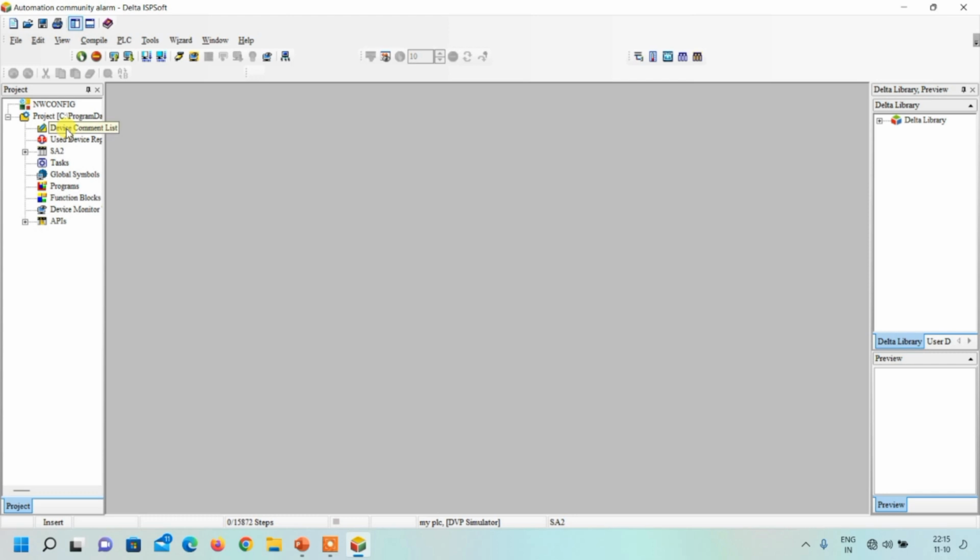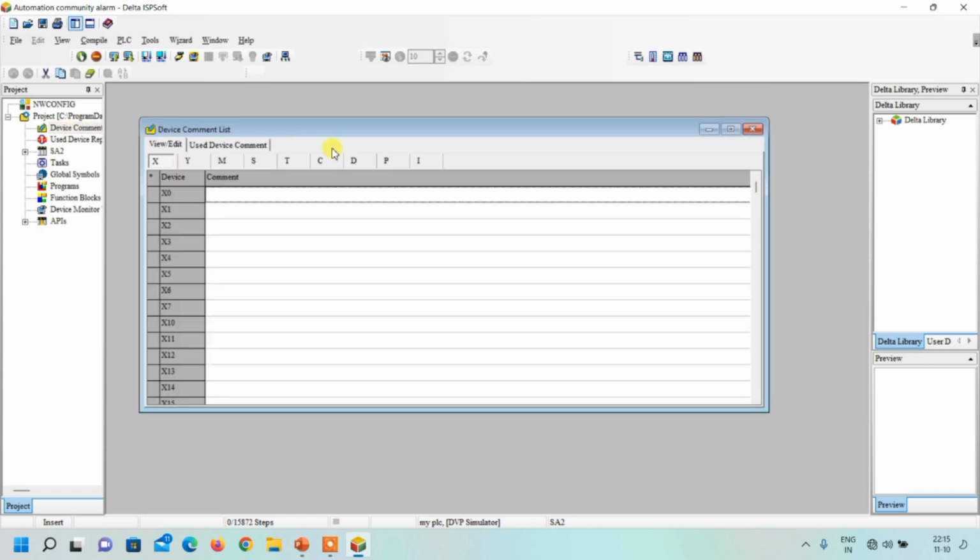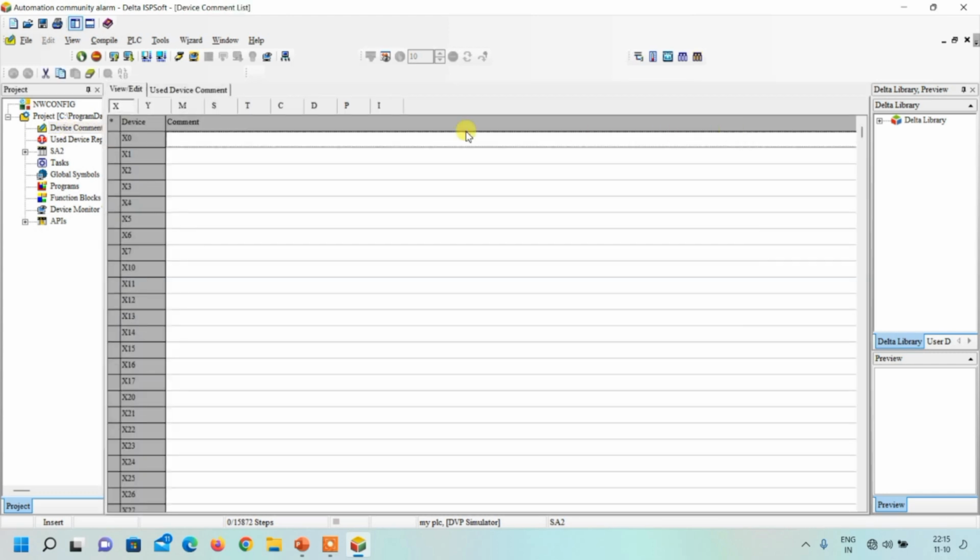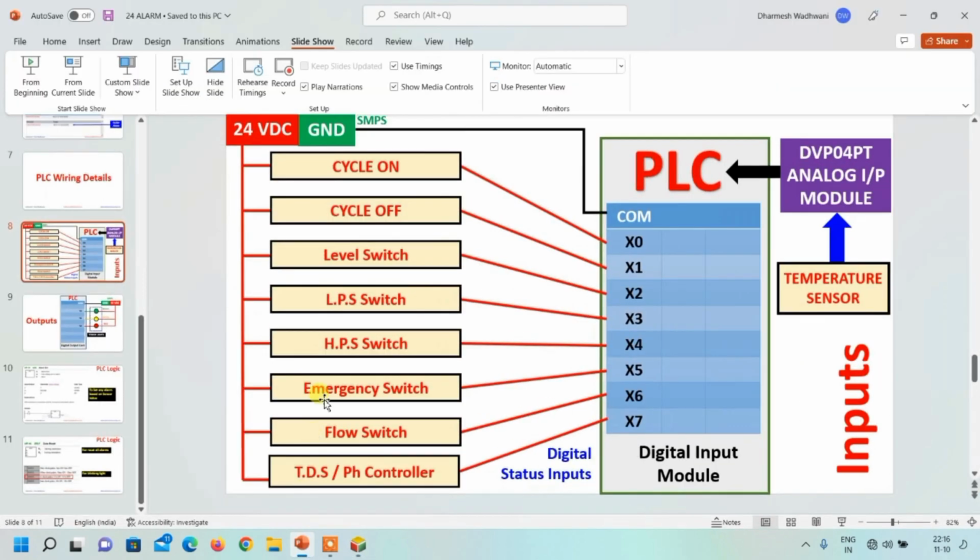So first of all, let us write the device command list. X0 is our cycle on button and X1 is our cycle off button. After that, as I have told you, we will write the inputs as per this sequence.